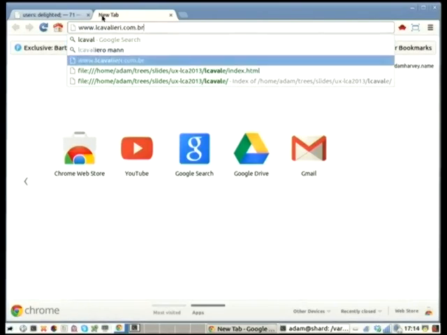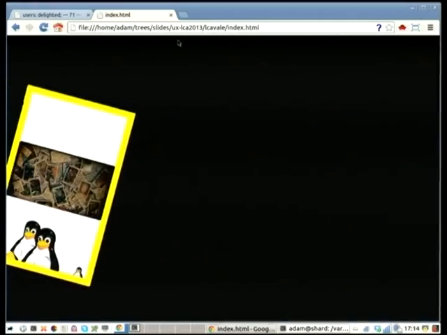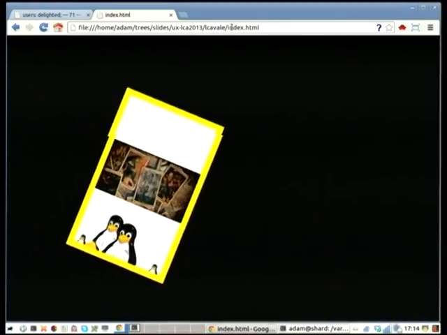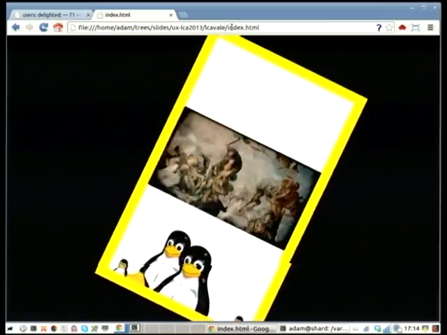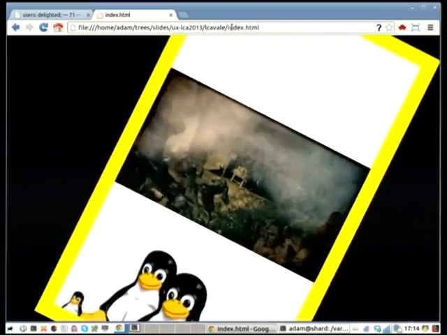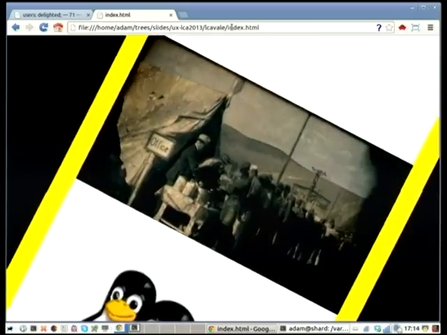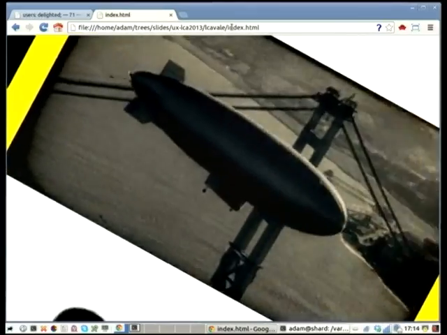So let me see if this is actually in my browser history. We can in fact do this in straight CSS. This is entirely HTML and CSS. There is no JavaScript on this at all. Now, it's not very pretty. You can see the SVG scaling bug there that I was talking about. The video actually runs surprisingly well.